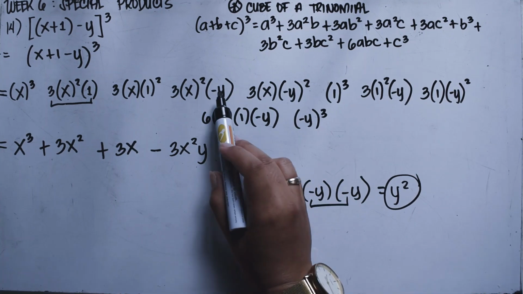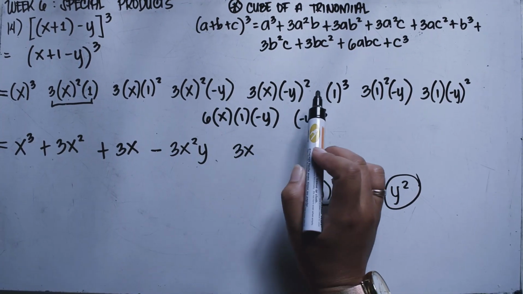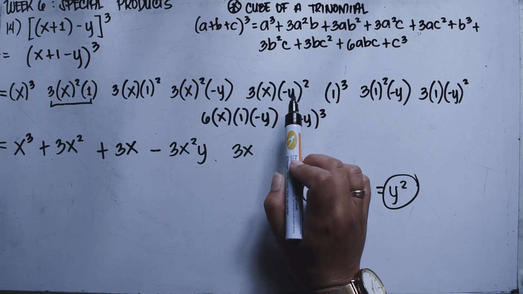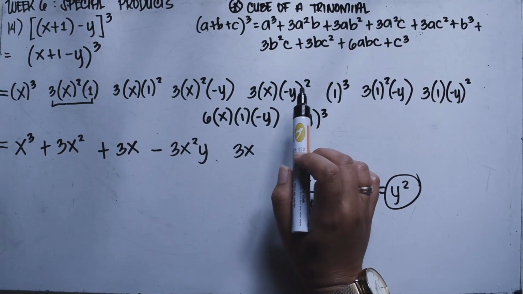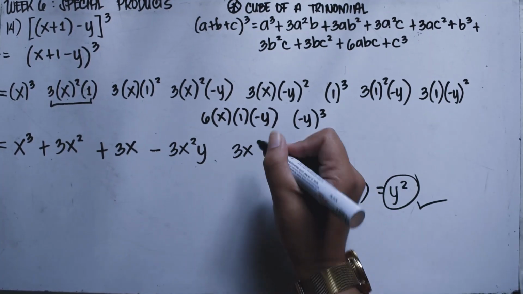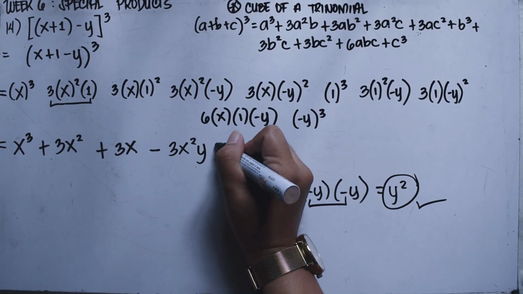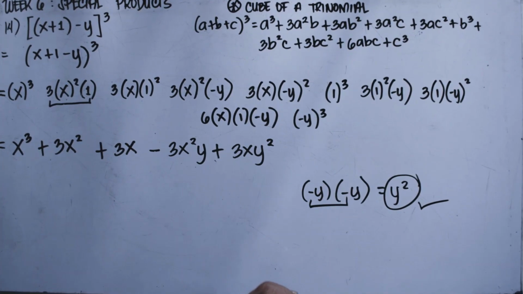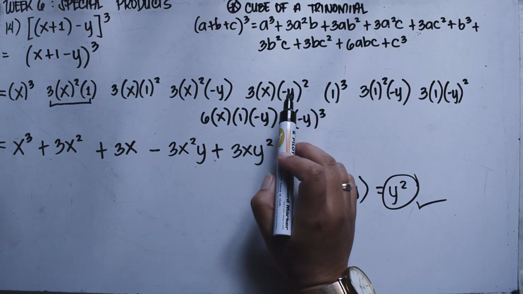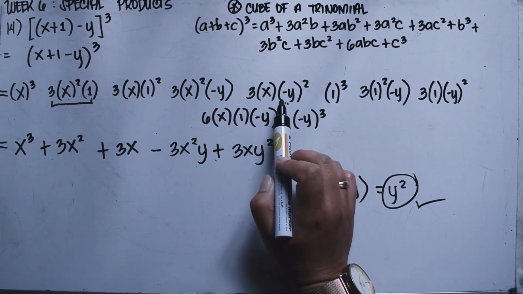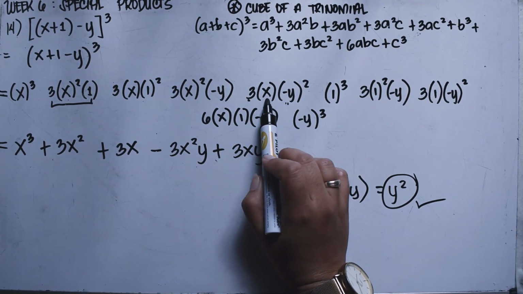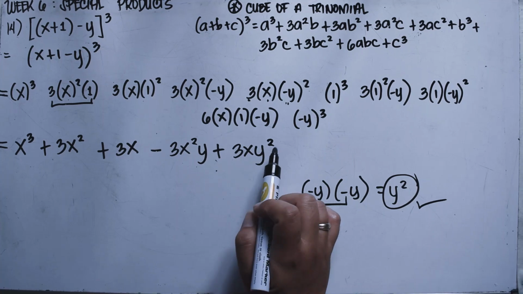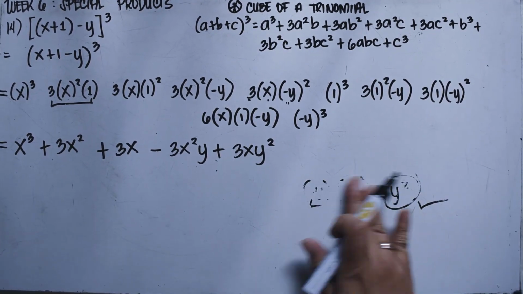Nakuha? Unlike dito na isa lang ang negative. So, negative pa rin yan. Dito po, dahil yan ay naka-square. So, dalawang negative. So, negative times negative is positive na. So, therefore, magiging positive y squared na to. Nakuha? So, positive po. Diniretso ko na lang ha. So, again, ba't naging positive? Kasi po, negative y times negative y is positive y squared. So, 3 times x times positive y squared, positive 3xy squared. Nakasunod. O, next.